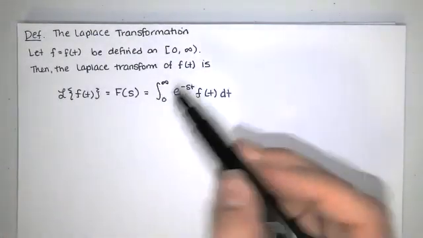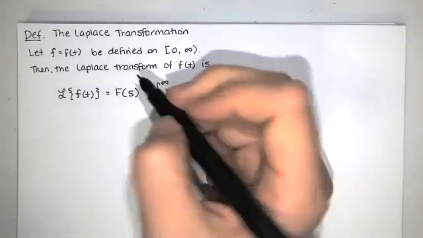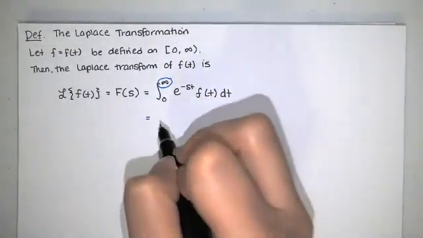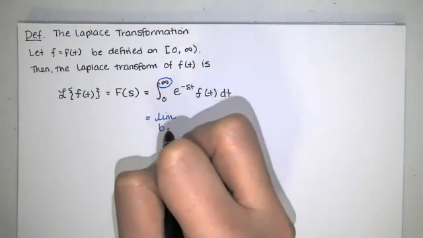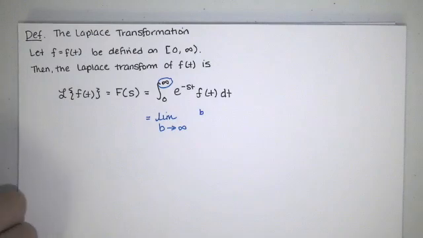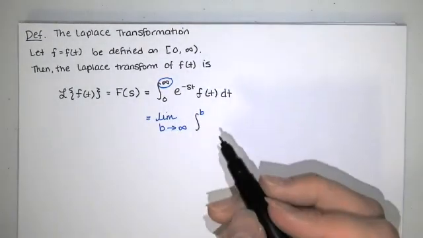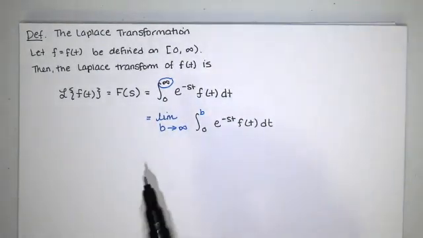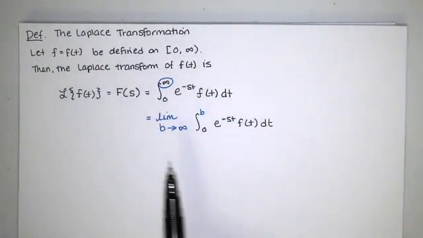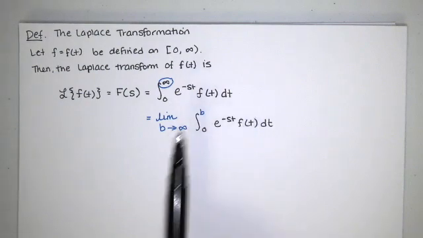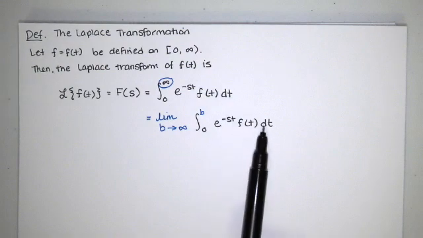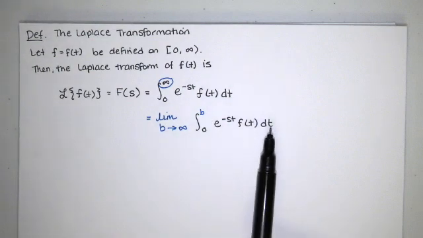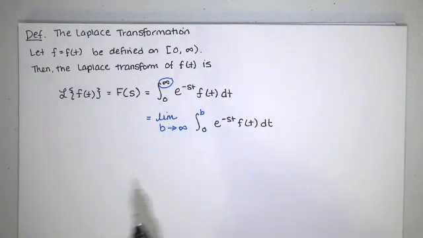Now remember, this integral is an improper integral because that upper bound is infinite. So if I'm actually going to evaluate this, I need to write it as a limit first. Since the upper bound is infinite, I'll take the limit as b goes to infinity and replace that infinity with a b. So the value of an improper integral is always the limit of a proper integral, like this. So in practice, when I'm computing the Laplace transform using the definition, what I do is I evaluate this expression first. And remember, here we're treating s as a constant and we're anti-differentiating with respect to t. So we're going to compute an antiderivative with respect to t. Then we're going to replace t with 0 and b, and then we're going to let b go to infinity.